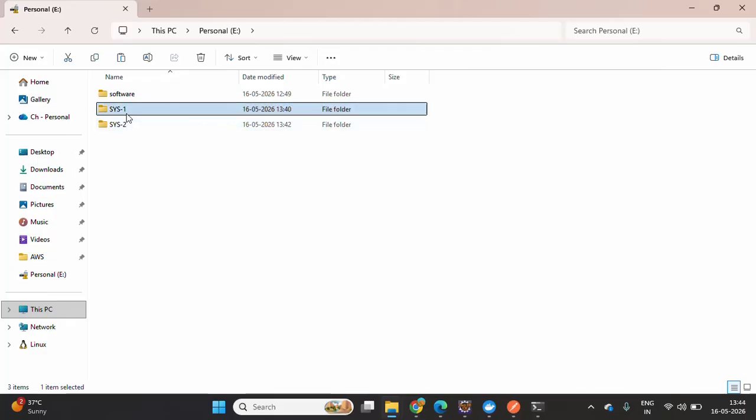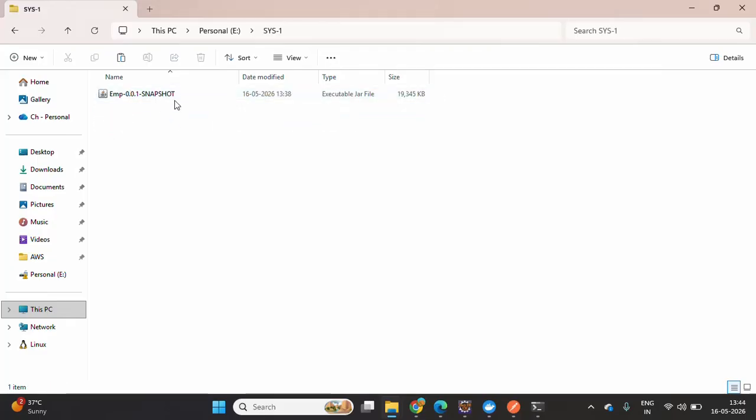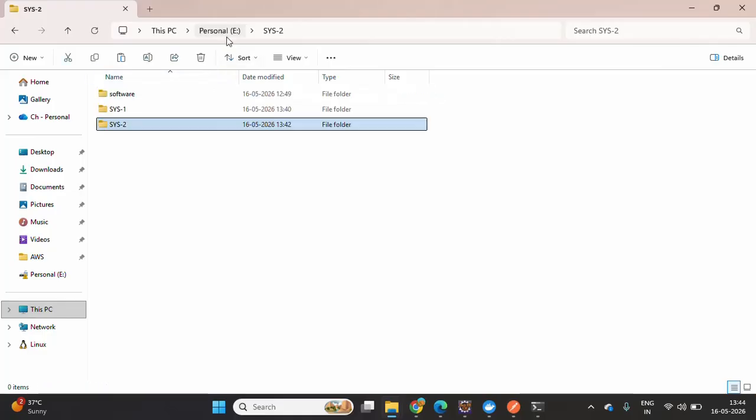On server 1, I install Java and I run the application. On server 2, I install Java and I run the application. What is the common factor we are doing here? We are installing Java. That is the dependency of our project. So whatever common dependencies are required for the application, let's say my application requires Java, that is one factor. My application requires Spring Boot, that is another factor.